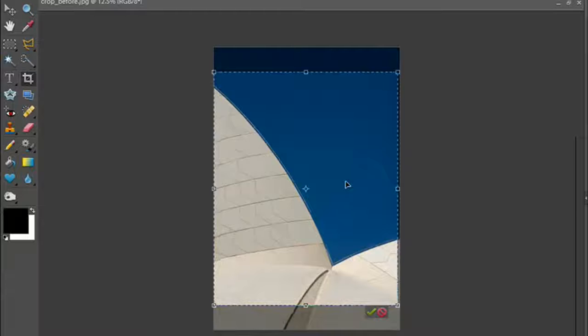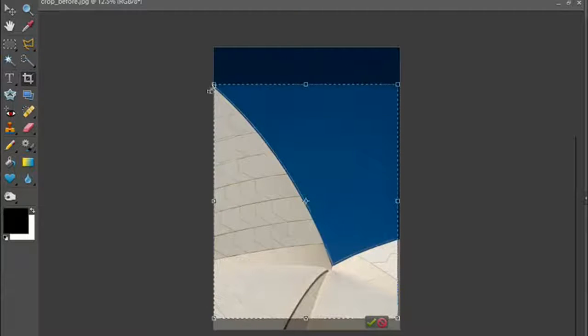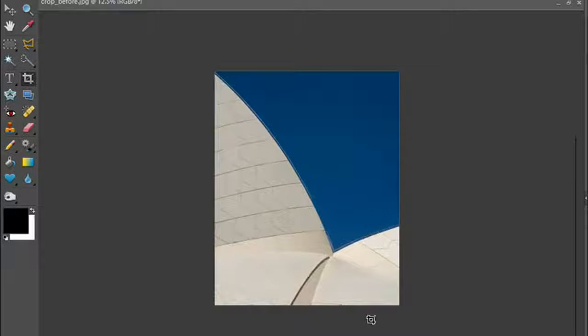However, we want to use the crop tool to get creative with our cropping. So what we're going to do is we're going to specify that our image crops here. So we're just putting a bit of visual creative aesthetics into just making the image come out of the corner here, which is just adding to the image. It's not something that an online printer would do. It would just be indiscriminate about where it made its crop. So that's why the crop tool is such a useful tool for resizing your images. Once you're happy with where the crop is, just simply tick the commit current operation and your crop has been made. There are some other parameters that you can set up here in the menu bar too.